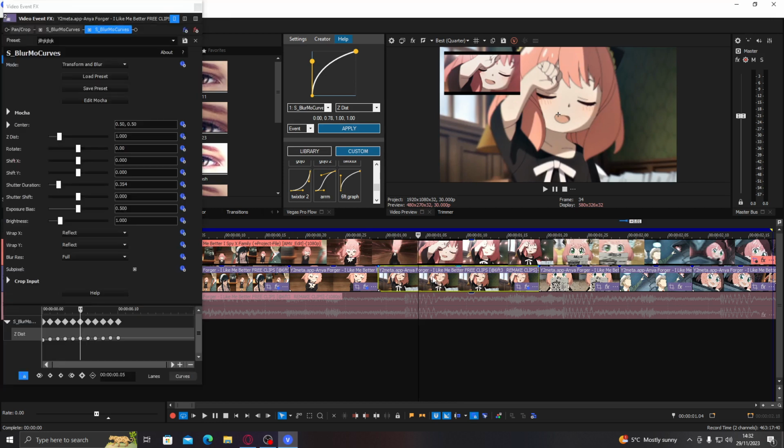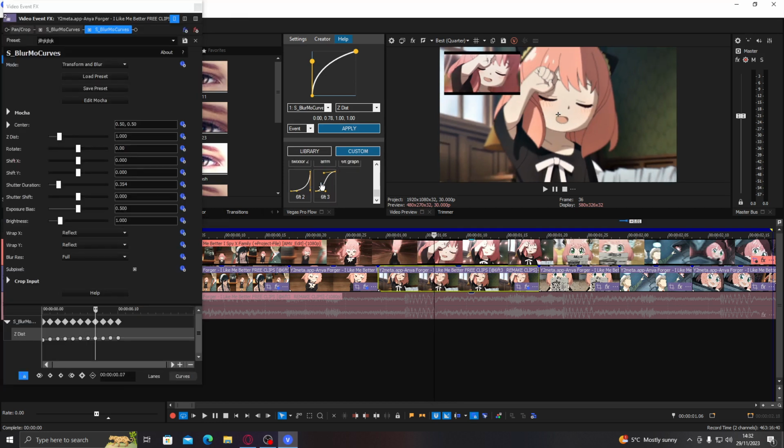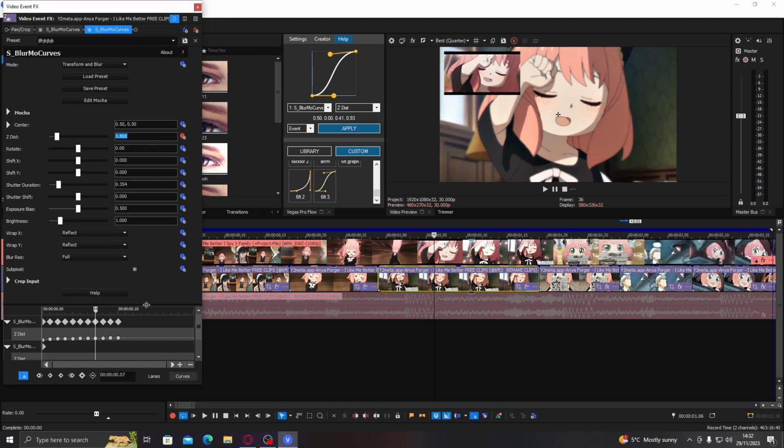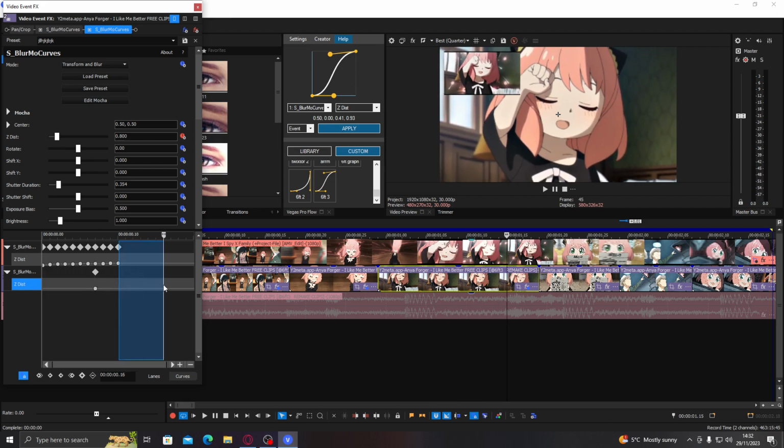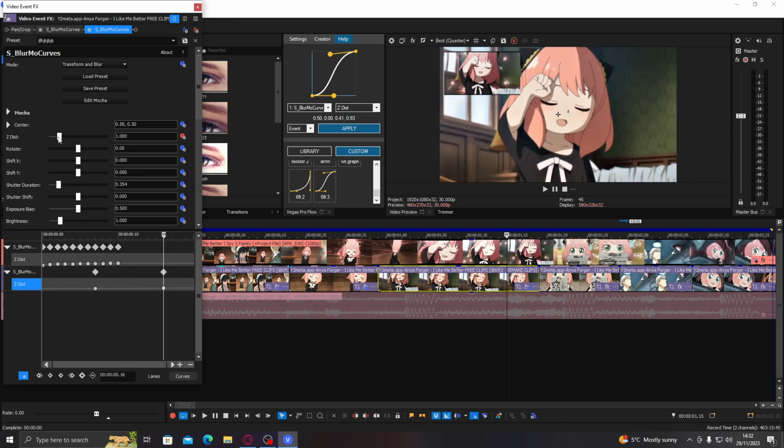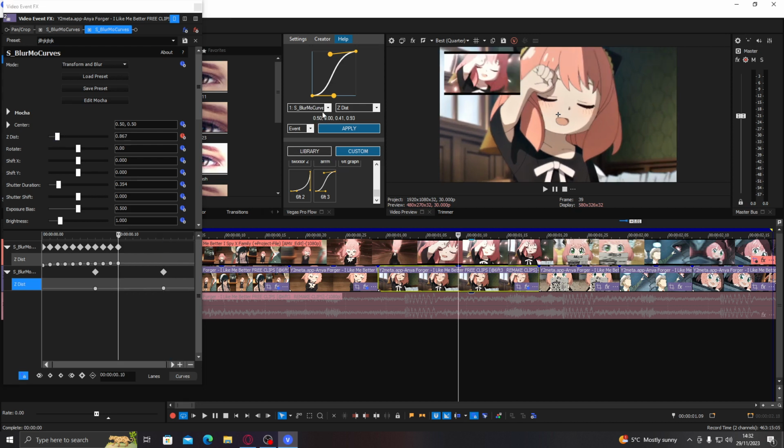Add your second blur mode curves. This is where you're going to need this graph here for your fake zoom. Set the value to 0.8, animate it, and drag this about 4 keyframes before the end of the first transition. Go 3 or 4 keyframes before the end of your clip, go to 0.1, click, and then click on your second blur curves and apply the graph.